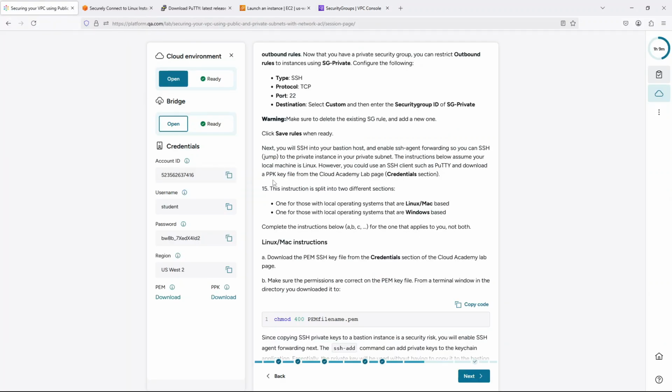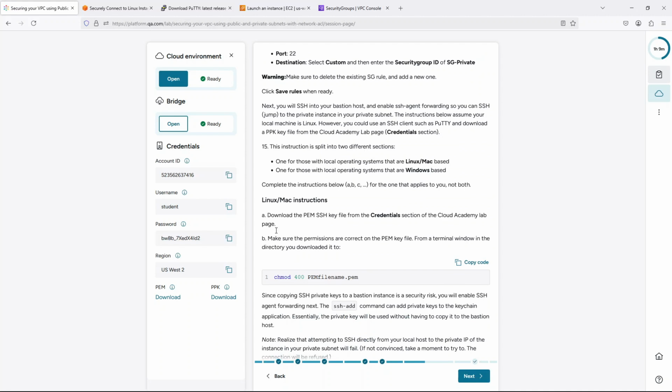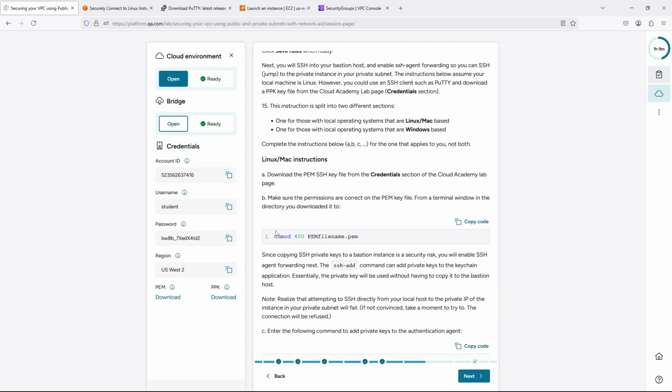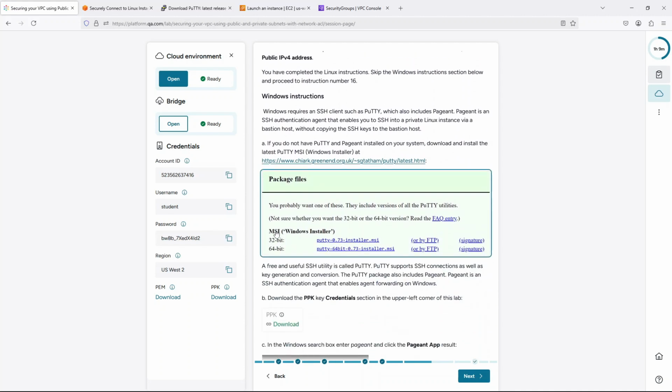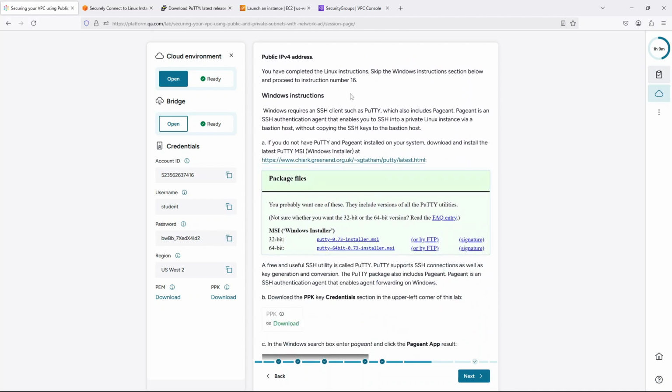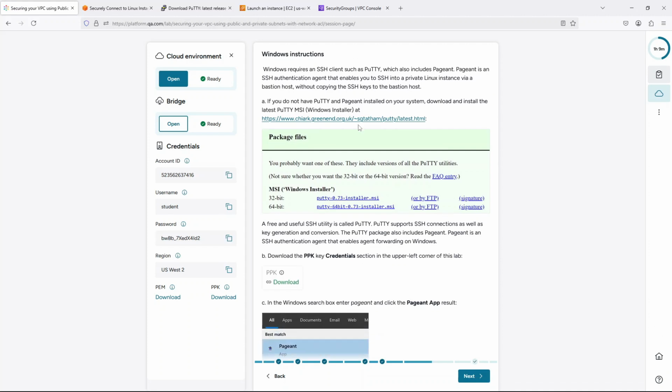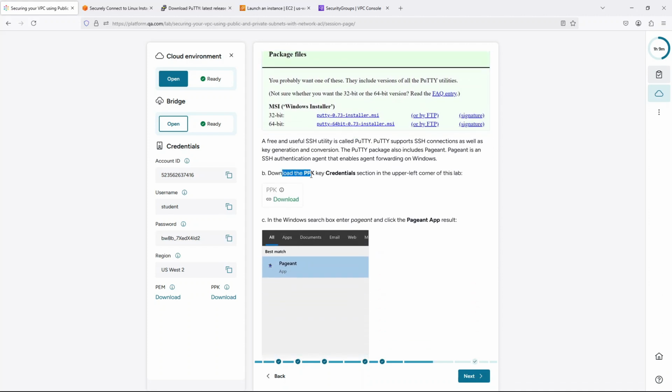And now let's proceed to SSH into our Bastion host using Windows specific instructions. So I already downloaded PuTTY. I will download the PPK key.